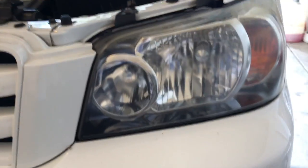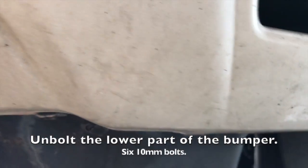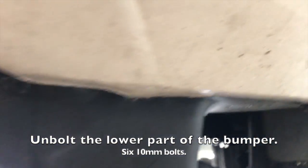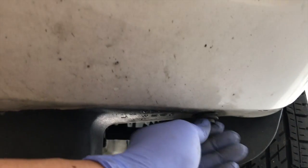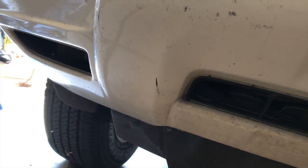So there is going to be a total of, I believe, six 10 millimeter bolts that are under the bumper. So it's gonna be all below there. So we'll just take that one off too.